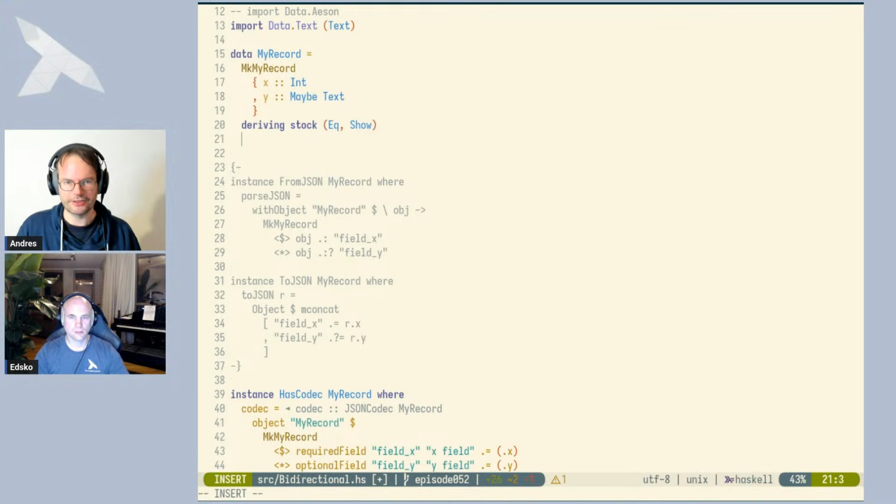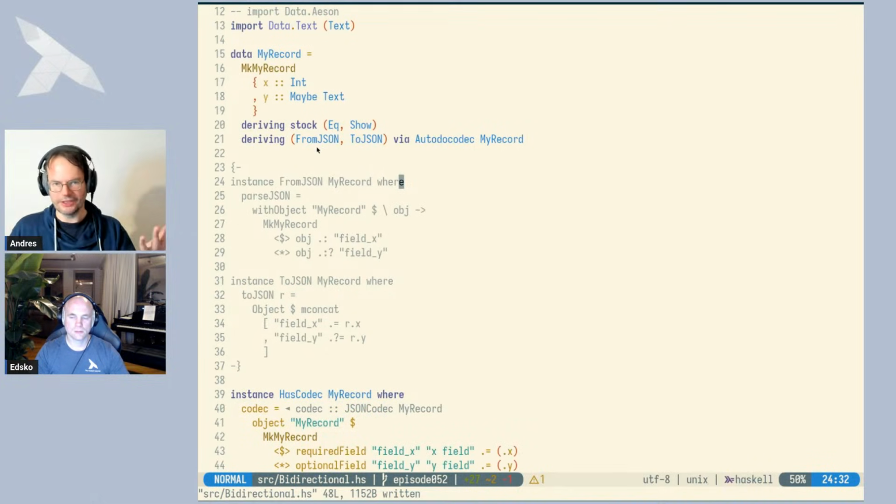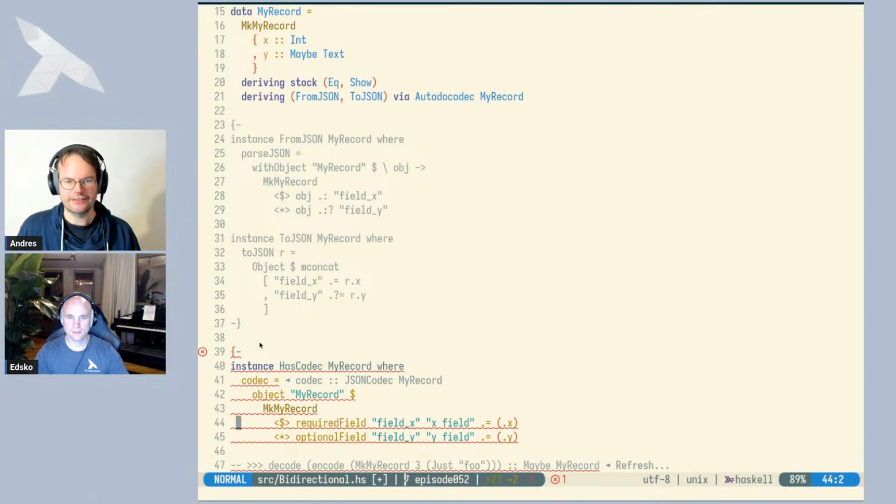I don't want to focus too much on that here, but basically you can now say deriving FromJSON, ToJSON, not generically, not via any class deriving, but via a data type which is defined by the autodocodec library, of my record. And that is using the HasCodec instance to now derive the FromJSON and ToJSON according to this specification. So this is really dependent on having the HasCodec instance.